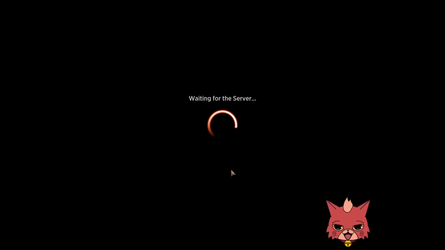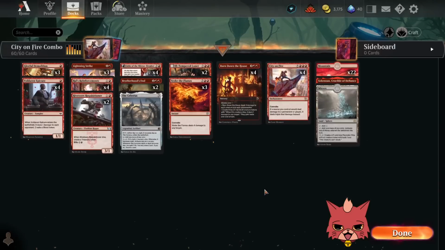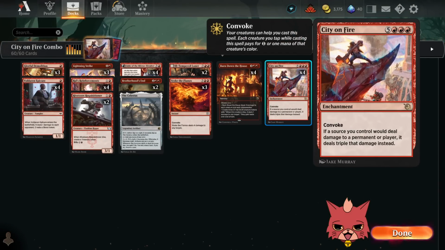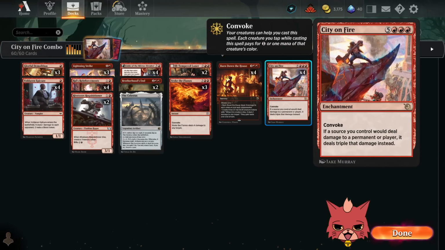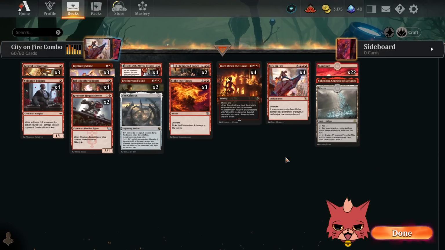So, City on Fire combo. Once again, this was a suggestion down in the comments to try out City on Fire with Ill-Tempered Loner, and the list just outperformed, like above and beyond. There's no way we'd be able to keep that up, right? But like I said, mono red mid-range in general is relatively set up anyway, or I feel that way at least, right? I feel like there's definitely a way to put together mono red mid-range that is just ridiculous. I'll tell you what, dude, going wide and having cards like Stoke the Flames and City on Fire as the main win condition is kind of ridiculous.